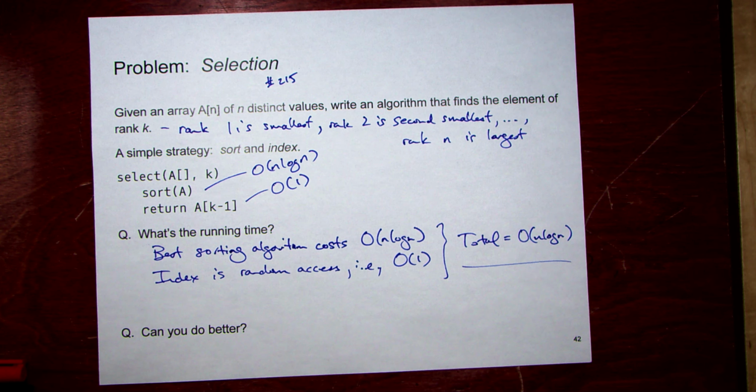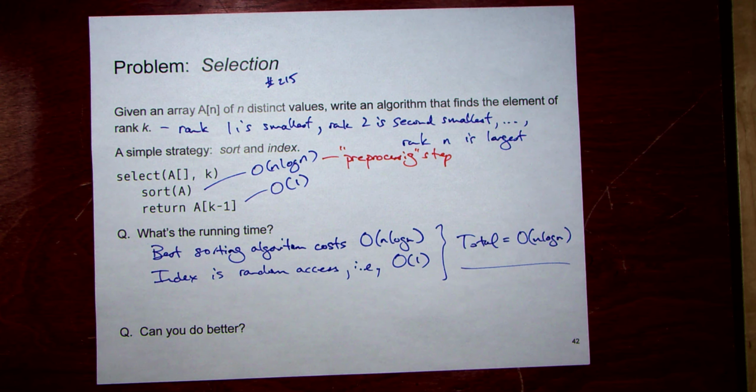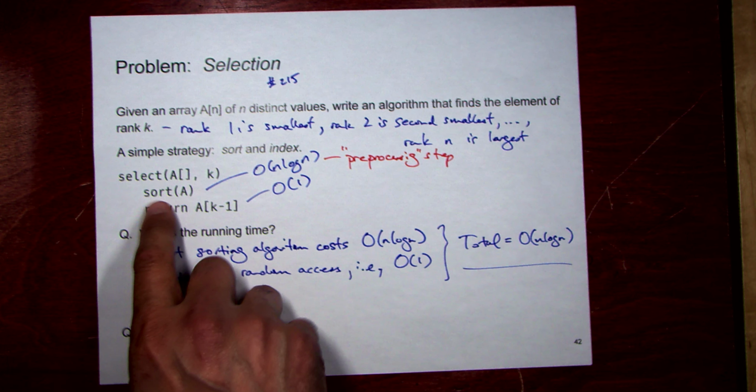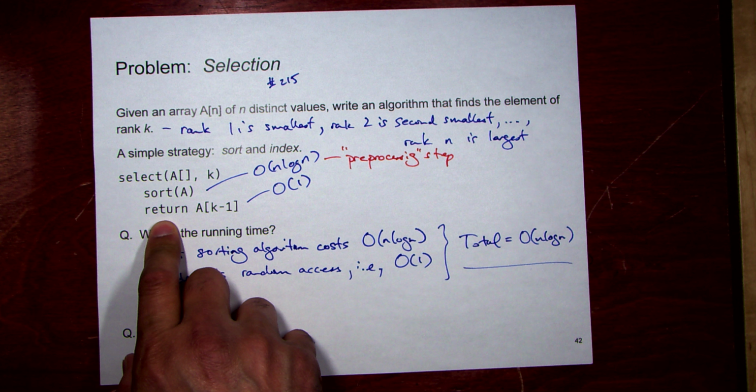Before I get to that, though, there are some other variations of this problem where it might make sense to sort. This is sort of like a pre-processing step. It might make sense to do that if the data structure doesn't change, if your array doesn't change over time, and you have lots of queries. Then maybe you sort it once and then all the queries become almost trivial from that point on. You would have to do something a little bit more fancy than this. This is sorting every single time, but you could just have a tag.